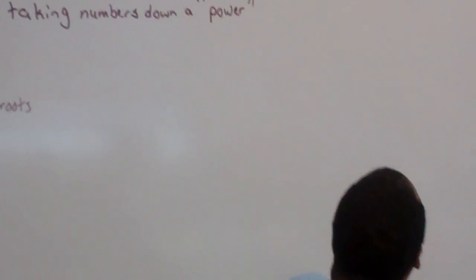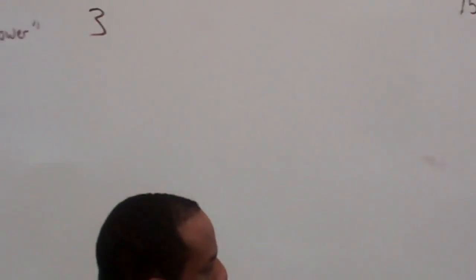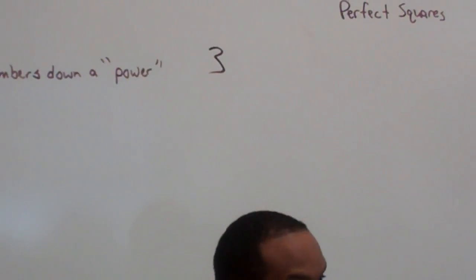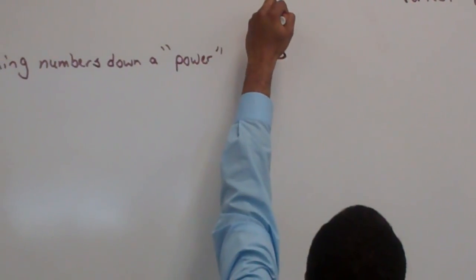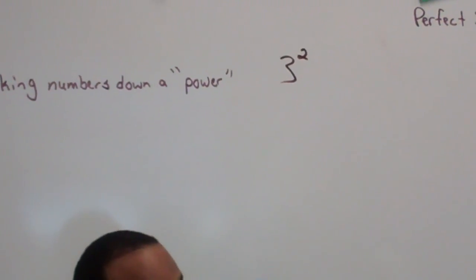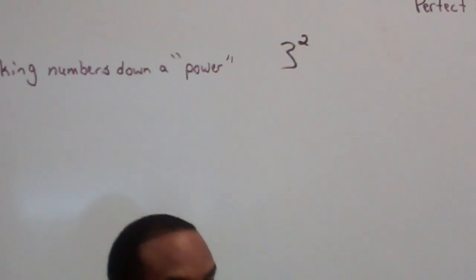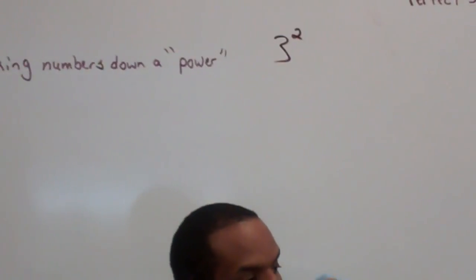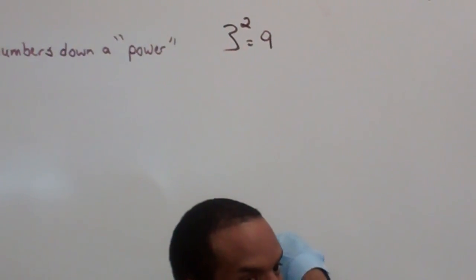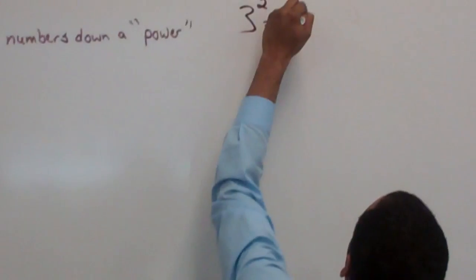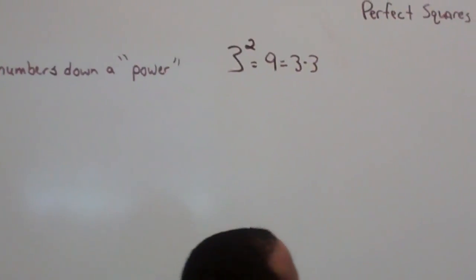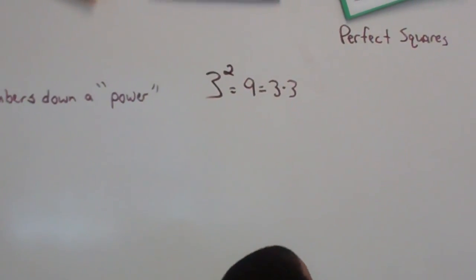Yes. All right. If I have 3 right here, where do I write my exponent? On the right hand corner. Right here? All right. So what would this equal? 9. And how did I get 9? I multiplied 3 times 3. Spectacular. You all remember that when we did this for managers?